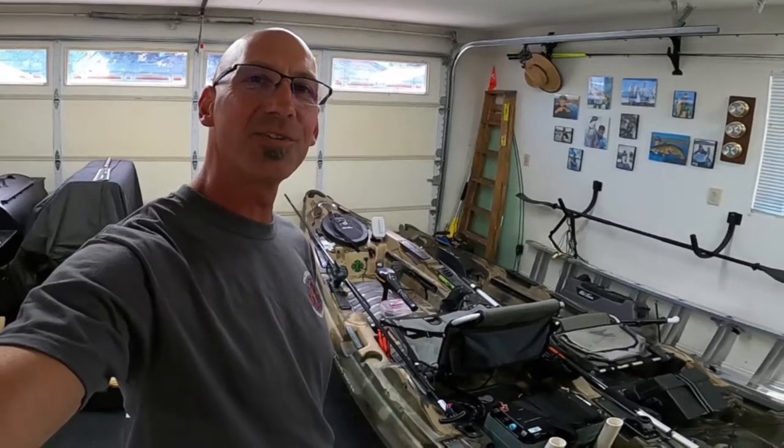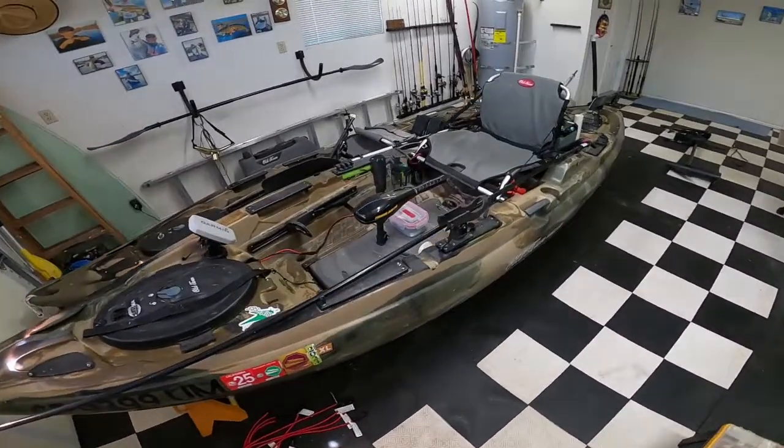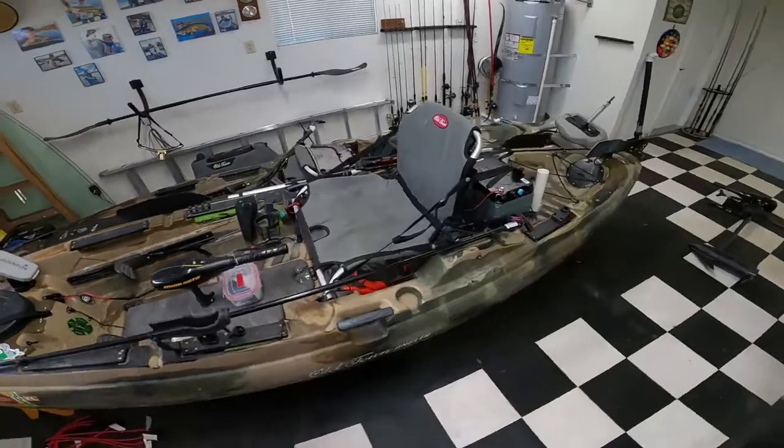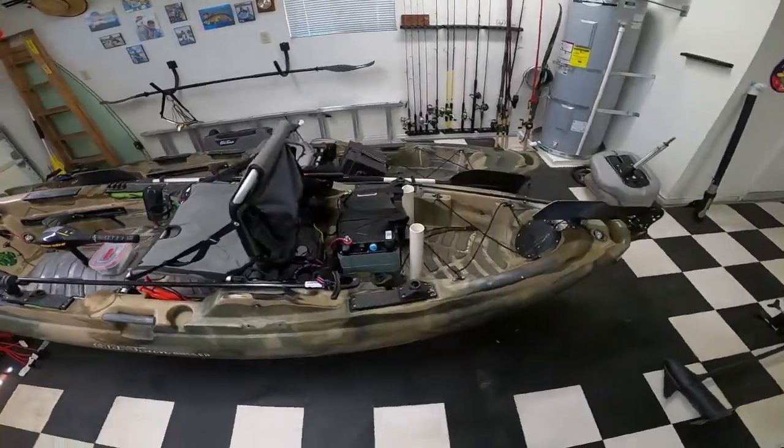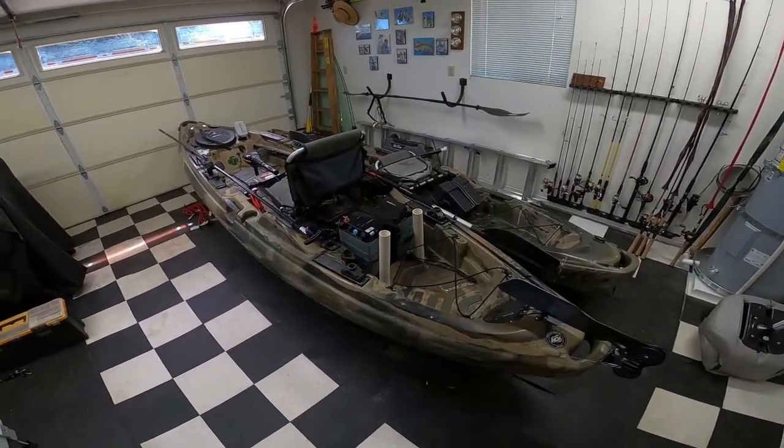A viewer asked for a tour of my Old Town Predator 13, specifically how I fit it with a Minn Kota trolling motor. So when it came out, the Predator 13 was definitely the boat to have. Super stable, had a good hull speed. It's still a fantastic boat. I keep this one down at Clear Lake because it is really good for the big water.